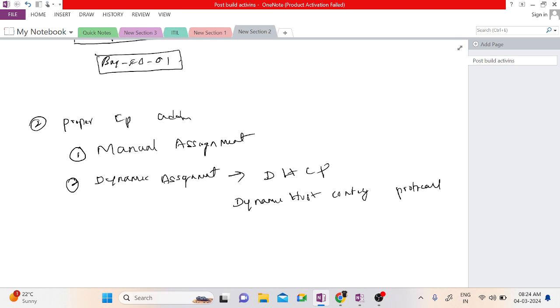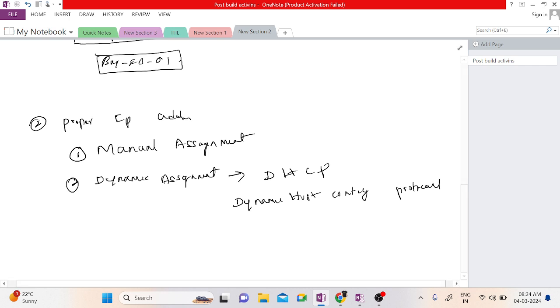So there are 254 free IP addresses, and in the DHCP I have mentioned the first IP, the last IP, the subnet mask, the default gateway, and the DNS address that should go via the DHCP scope. So DHCP will assign the IP address as well as its parameters: the gateway, subnet mask and DNS address.